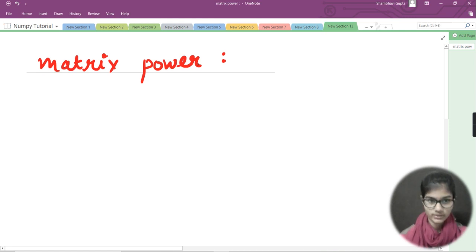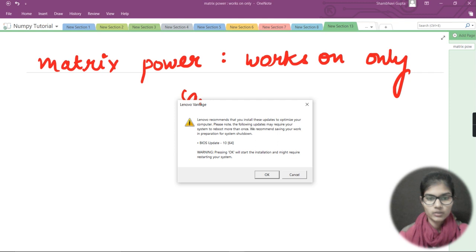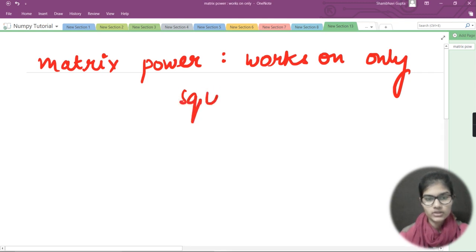Other than square matrices, you cannot apply this matrix power function to any other matrix. So I will mention that: it works only on square matrices.